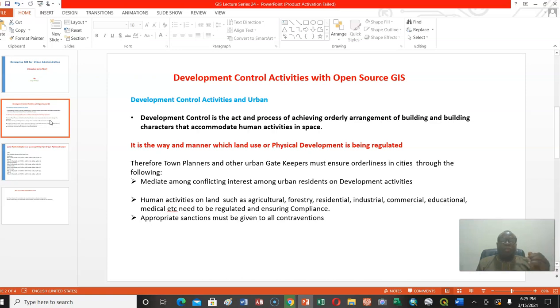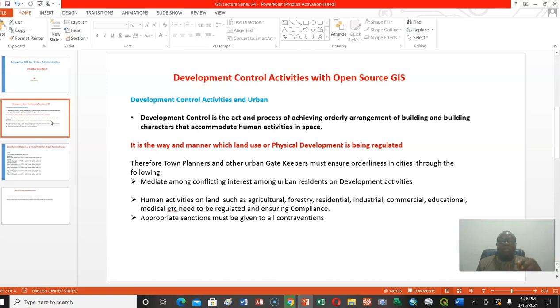And not only should they be regulated, the agency must ensure that everybody in the city obeys the law and there is compliance. And appropriate sanction must be meted out to all contraventions. But most of the challenges facing the agency involved in urban administration, especially in the area of development control, is the fact that site inspection is not only tedious, it is also dangerous.